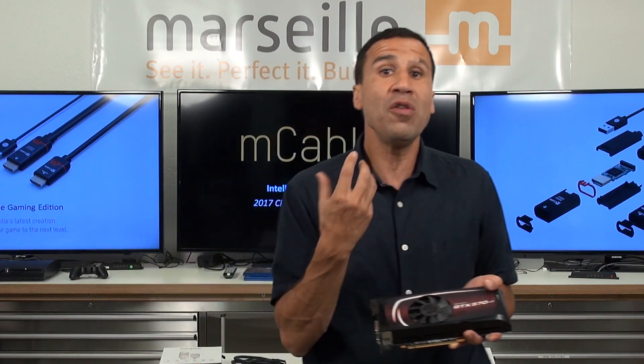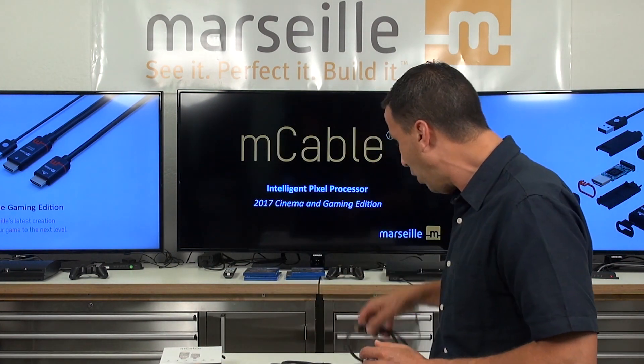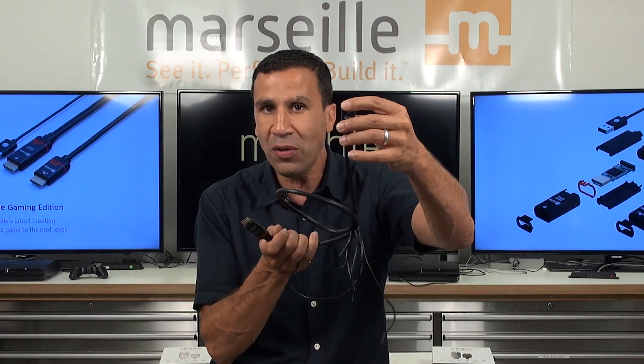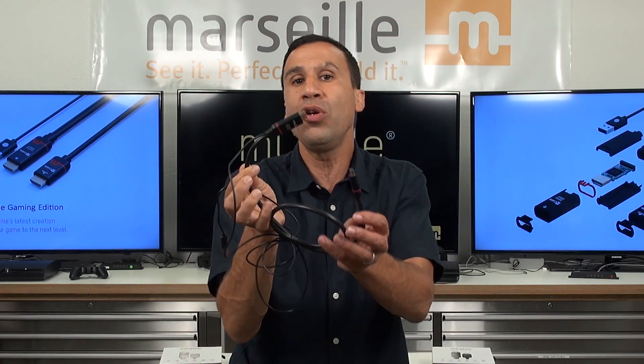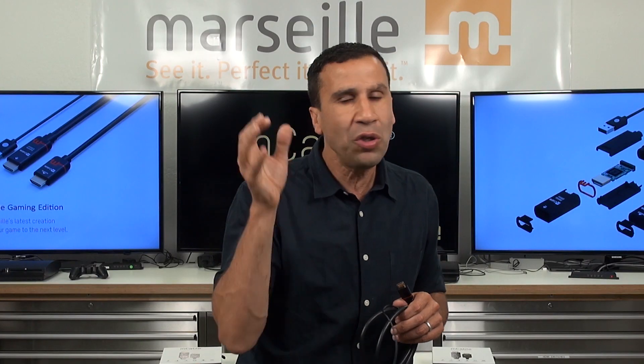What's amazing about the MK board is that you take the MK board — the gaming edition — without reconfiguring a PC, without doing anything. Literally by simply replacing your commodity HDMI cable with an MK board standard HDMI connector, powering the cable and letting the graphics core processor do its magic, you upgrade your system. So instead of spending $300 to $800, for $99 to $149 at best you're going to be able to enhance your gaming experience.